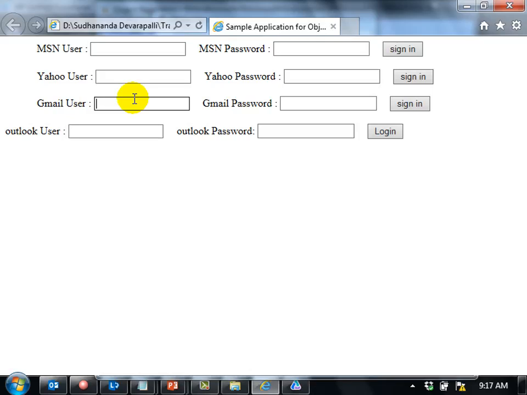In the visual relational identifier, first you take any object which has a unique identification, then relate it with another object. For example, identify the username which is next to Gmail password, or the username which is next to Yahoo password. I can relate the objects. This is called the visual relational identifier.